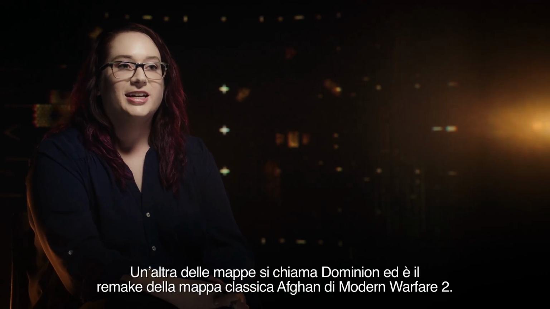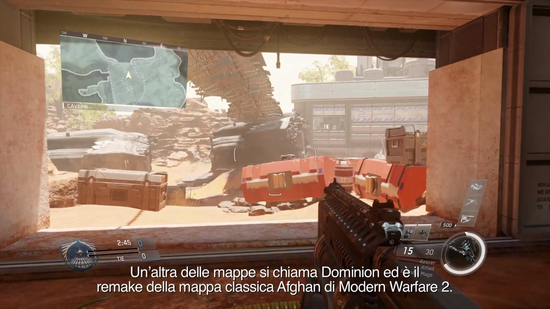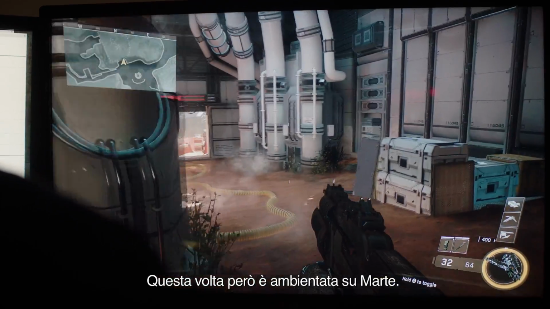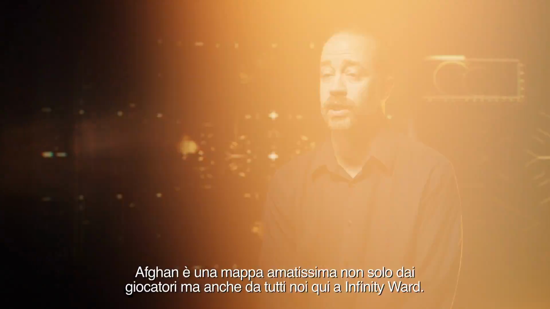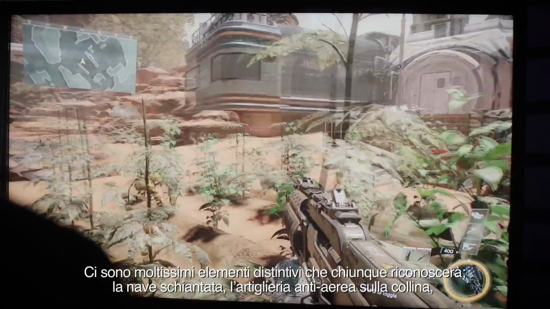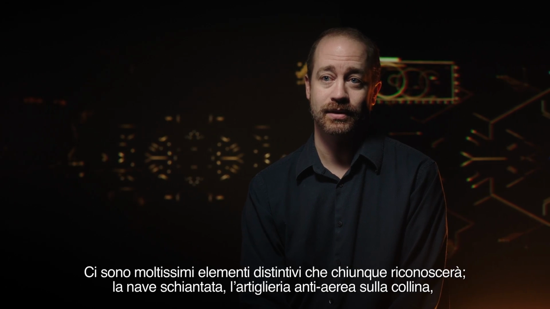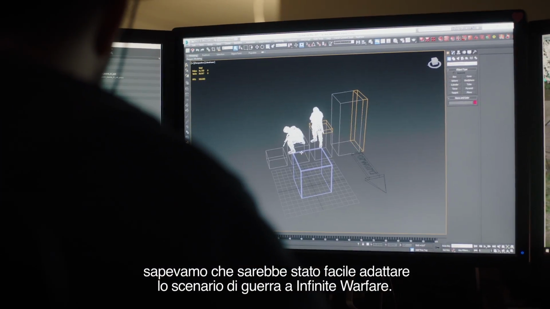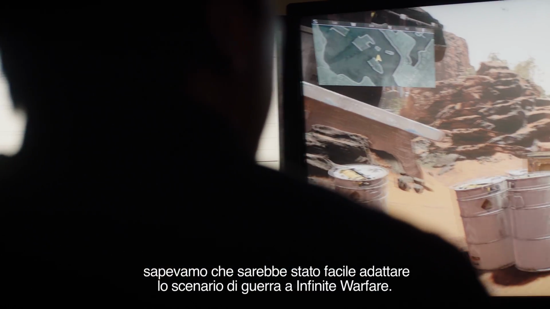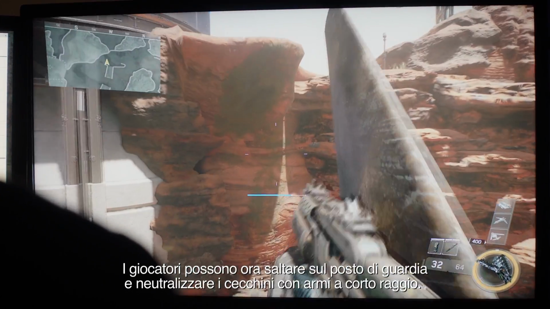Another map we have is called Dominion, and it's a Modern Warfare 2 remake of the classic map Afghan. This time it takes place on Mars. Afghan is such a revered map, not just amongst the fans, but also among everybody at Infinity Ward. It has a lot of different identifiable landmarks that everybody can remember: the crashed ship, the AA guns on the hill. And we knew it was kind of an easy transition over to Infinite Warfare's theater of war. And players can now boost jump up to the lookout and counter snipers with close range engagements.